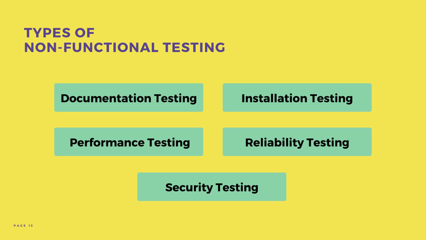And the next is reliability testing. It assures that the product is fault-free and is reliable for its intended purpose. It is about exercising an application so that the failures are discovered before the system is deployed. And the last is security testing. It is a variant of software testing which ensures that the systems and applications of the organization are free from loopholes. Security testing is about finding all possible weaknesses of the system which might result in a loss of information.